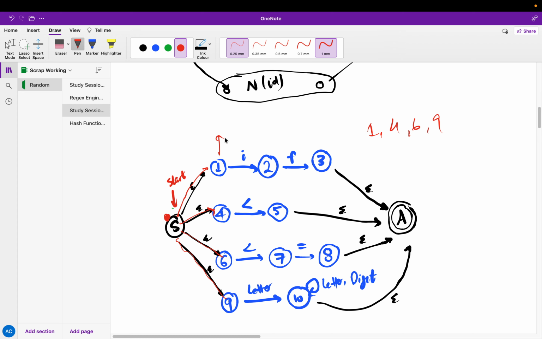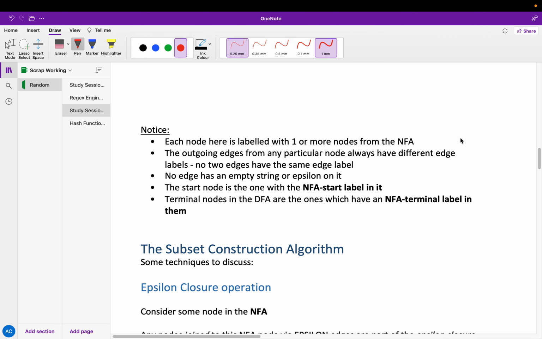For example, if there was another node like 11 over here, which was epsilon, then that would count as well. I can get to 11 using just epsilon edges from S. I can go here, and then that. And S itself we include as well in the closure set. I'll get rid of the 11. So 1, 4, 6, 9, and then also we include S, because you can get to S using epsilon edges. You just don't use any of them, right? You just use 0 edges. So that's my epsilon closure of S, we say.